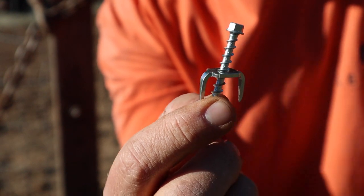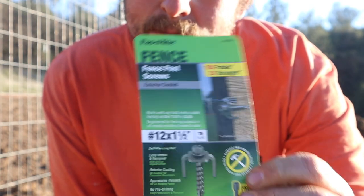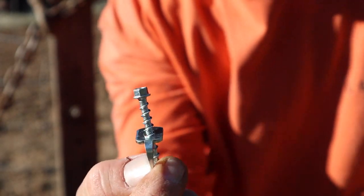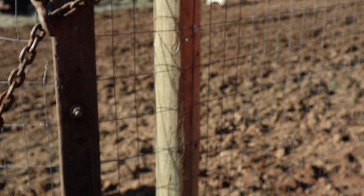What I'm using to attach is just these screws I found. Quarter-inch drive with a little staple attached to it. That way, when I do take this down, I'm able to easily get it off and hopefully save the fence.